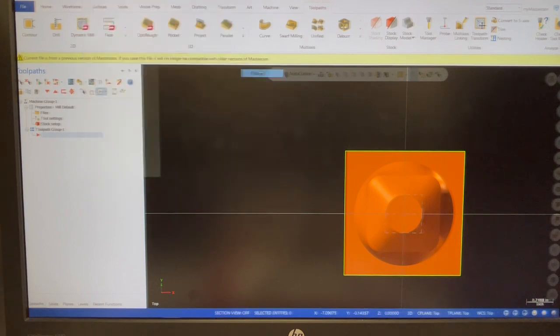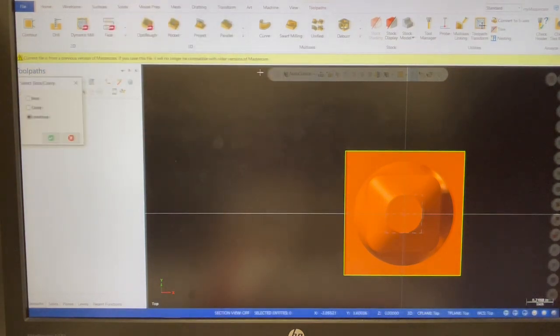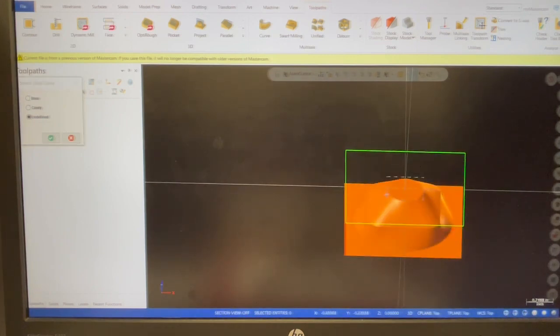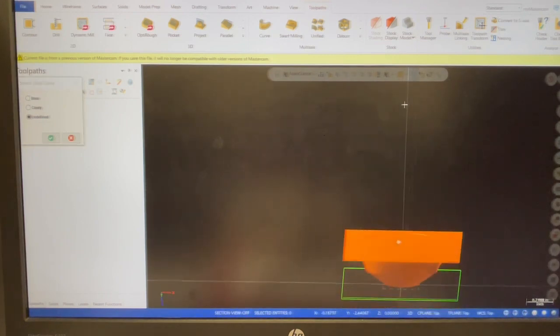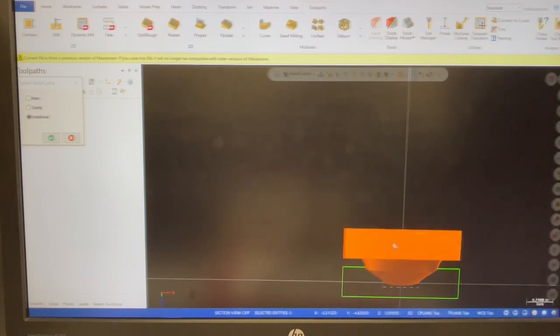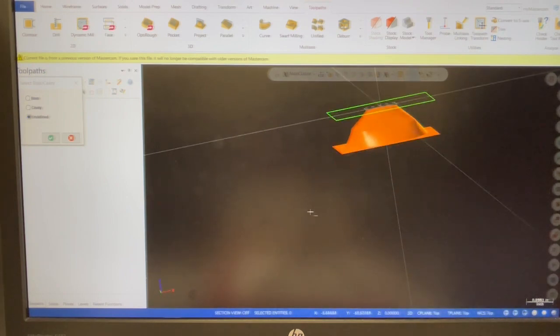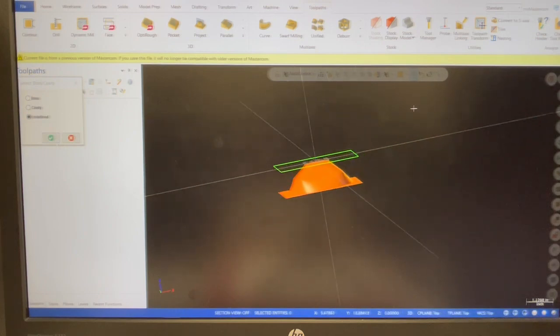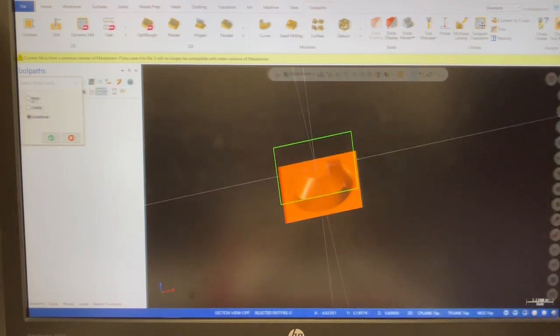Click on that. It says select a boss or cavity. This is my boss. Cavity, if you're cutting a pocket inside, that's going to be your cavity. So now when you're going to cut the cavity here, again, undefined will work fine also. You don't need to worry about that. If you want to say undefined, you click that, that's fine too, it will still work. So I'll just select a boss and hit OK.